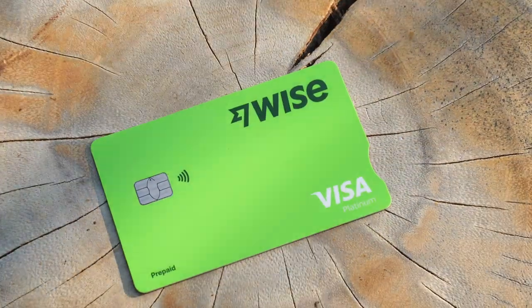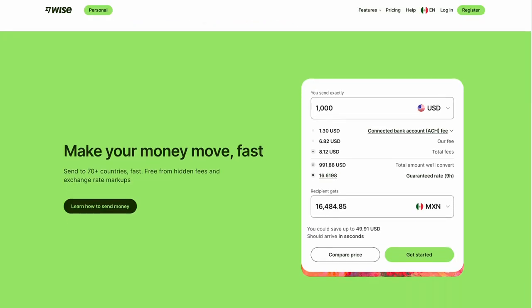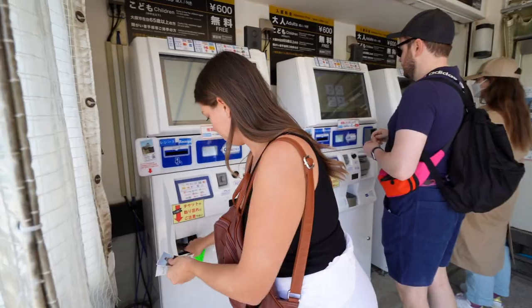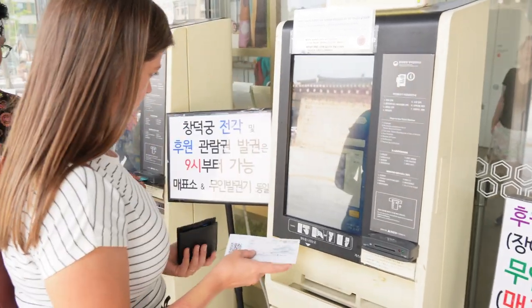So if you're not familiar with what Wise is, Wise is a global tech company that provides multi-currency debit cards. It's not a credit card — everything is prepaid. What this card allows us to do is carry around 40 different currencies from around the world. We've got US dollars, Canadian dollars, Aussie dollars, Malaysian ringgits, and so much more. This little card holds all those currencies and it's been really helpful as we travel to different countries. It also enables us to access some of the best exchange rates possible. We'll tell you so much more about them as the video goes on because we use this in so many different ways.